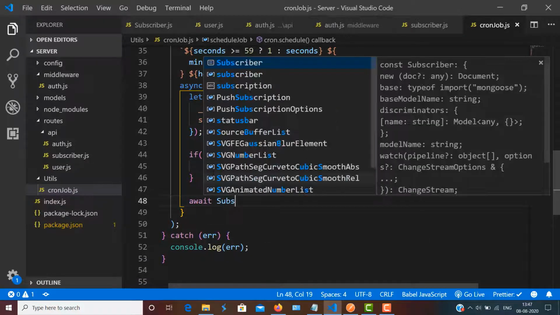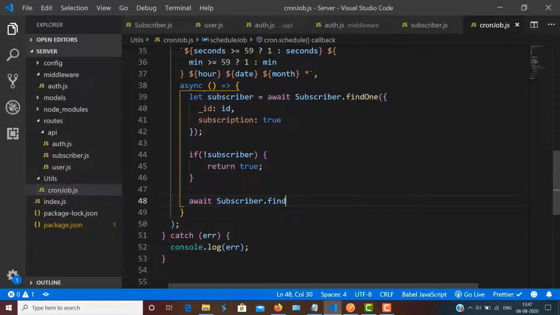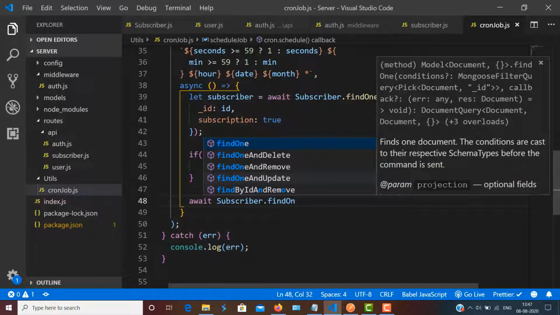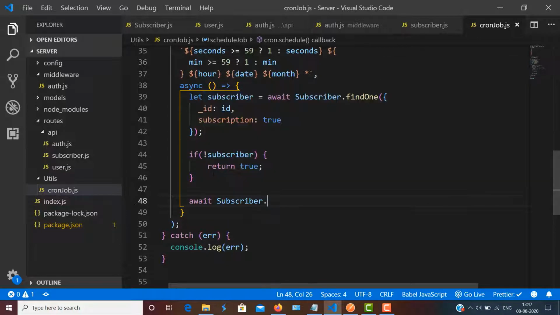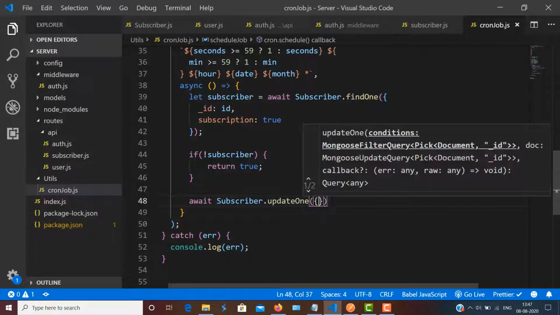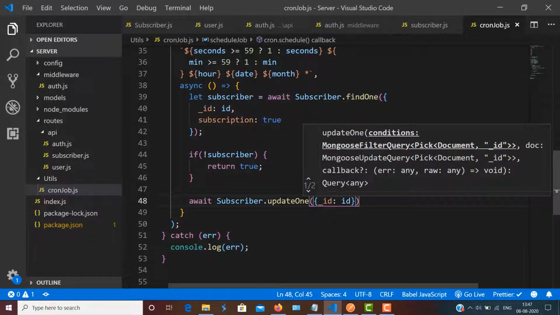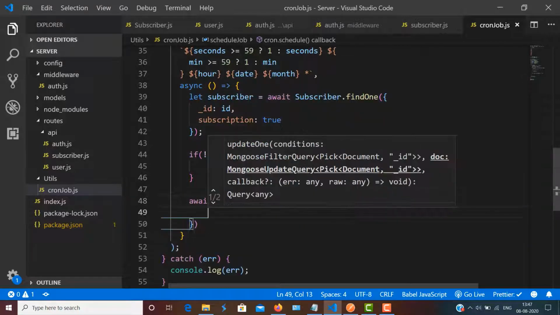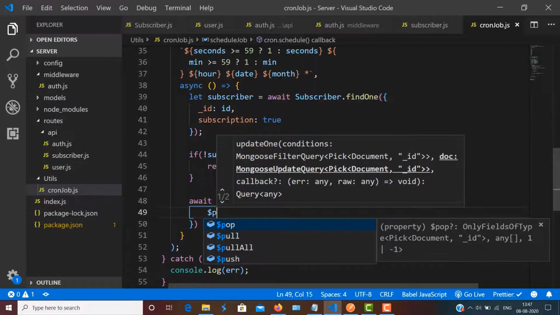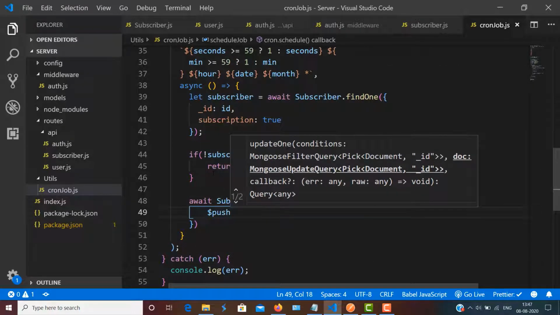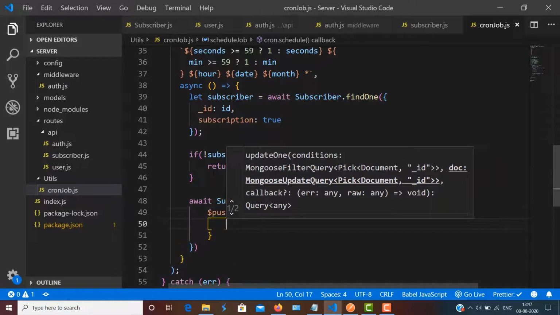Else I'm going to use await subscriber.updateOne. Let me correct this. This should be updateOne, and inside it I'm going to use a filter for ID, and I need to push a payment status inside the payment array.